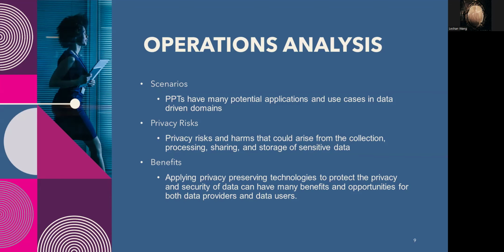Okay, the second category is privacy risk. There are many privacy risks that could arise from the collection, processing, sharing, and storage of sensitive data. And there are benefits of applying PPTs. Applying these technologies to protect the privacy and security of data can have many benefits, which can be good for both data providers and data users.